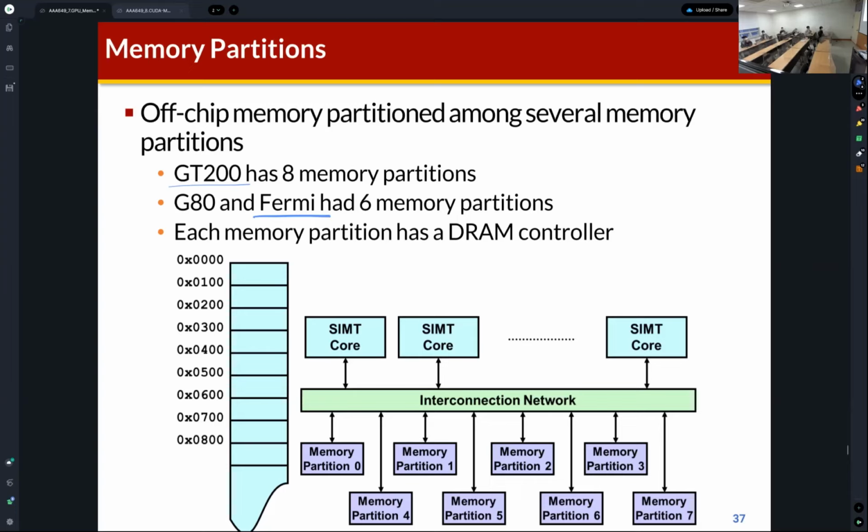You can observe that the memory clock frequency of GDDR6 is very high. Also, we can increase the memory bandwidth by increasing the bus width to the memory chip, and by increasing the number of memory channels.